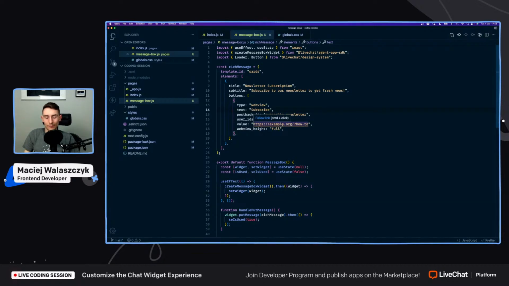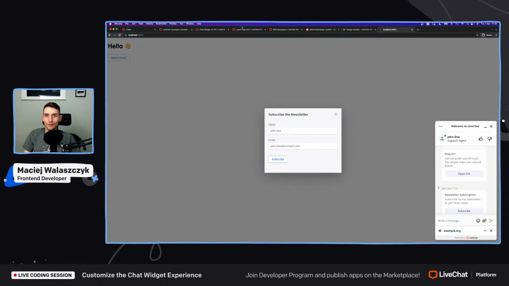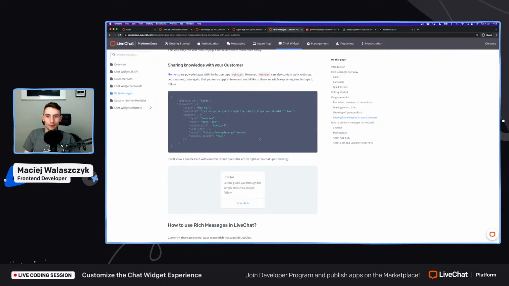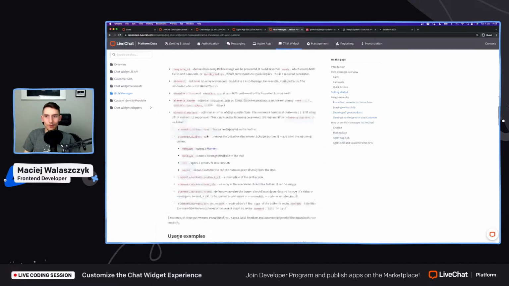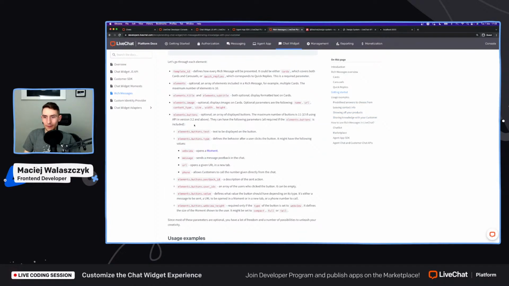First, the moment view is shown because this specific rich message that we have used uses a button of type web view. And if we go inside the documentation, we can see that for the elements button type value, if it is a web view, it opens a moment.